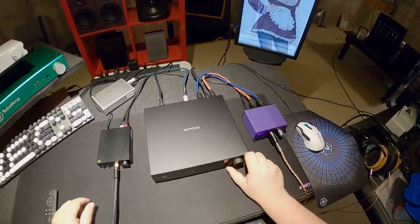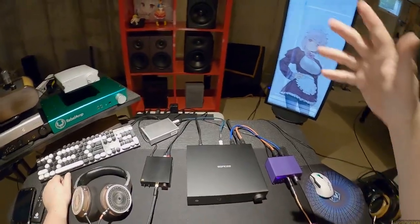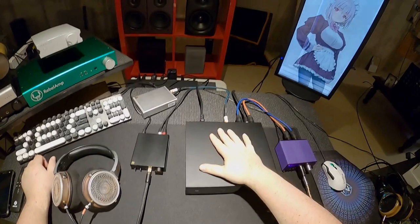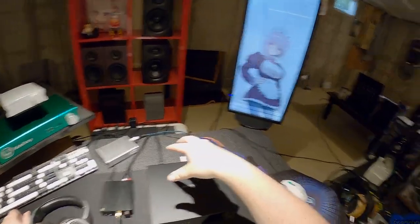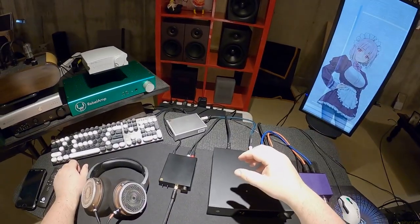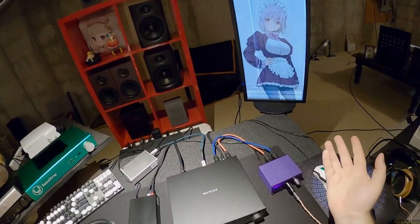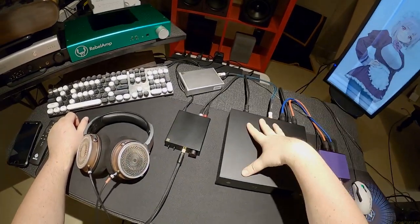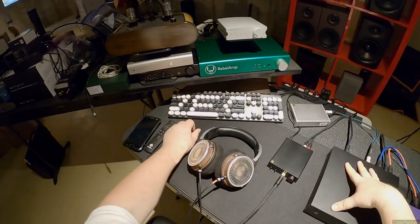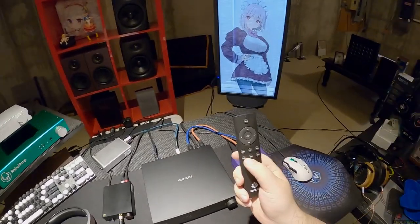It does have Bluetooth 5.0 - I should add that. Let me put this back to maximum because I'm using it as a line out, not a pre-out. This was in use upstairs in my entire great room with all the speakers - my TV was hooked up to this. It's just easy to use: it stays on all the time, it never gets warm, it's got a volume control.